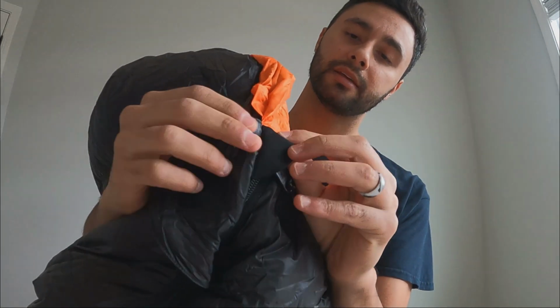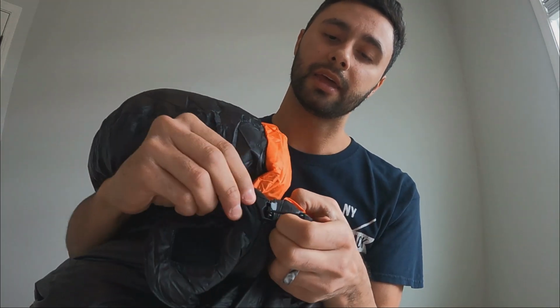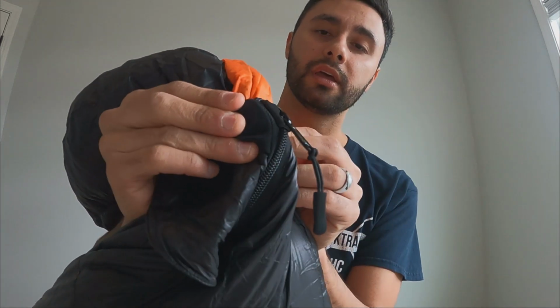So things like maintenance and things of that nature, certainly will make sure that, sorry, I thought I saw a rip on here. It's something to make sure that when you're considering both options with synthetic and down, that you're knowing that ahead of time before jumping in. So some of the features on the actual sleeping bag. Make sure you guys can see this. It's got a nice little zipper cover right at the end, so you don't accidentally zip your skin or anything like that on the side. And the zipper itself is a pretty nice quality, pretty thick.